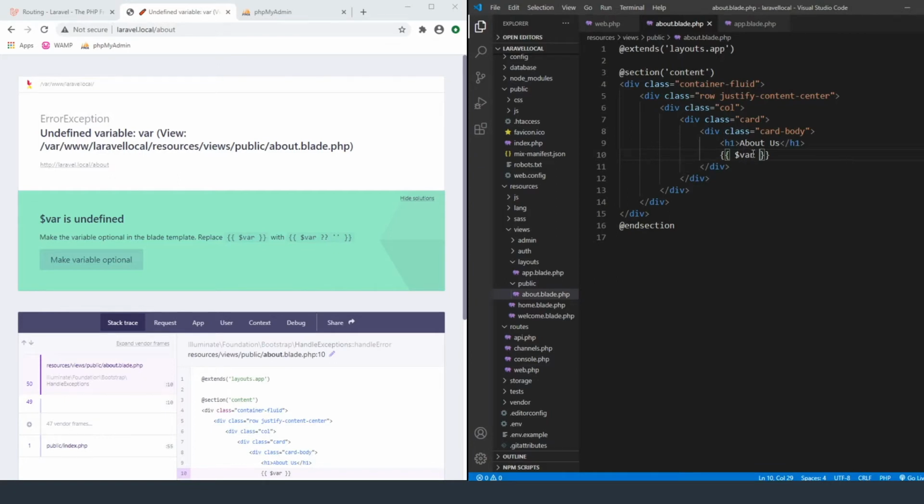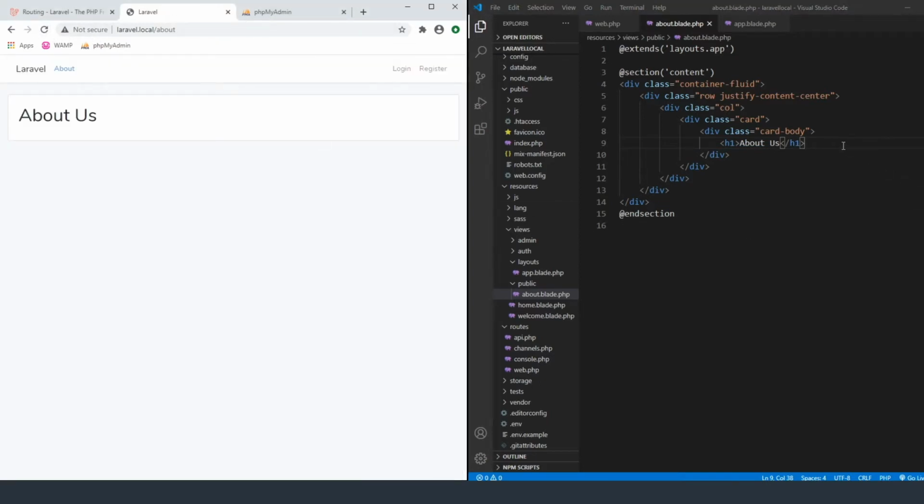The easiest way would be to handle it inside of your Blade template, and if we remove this, obviously it's going to work, but we might want to have that variable there, so we're going to have to surround it with an if statement. There's a few ways to run code inside of this, so let's try it the PHP way. So we can do the regular way that you would know PHP, so we can do something like, I didn't do the if, so let's do PHP if isset var, and then we just echo out that var, and then we just do an endif.